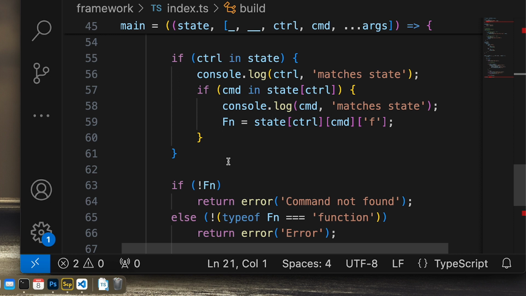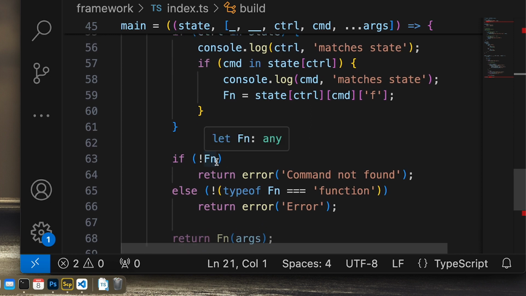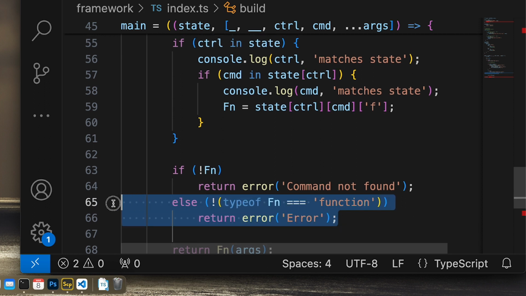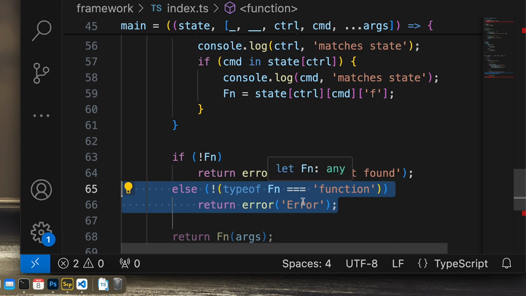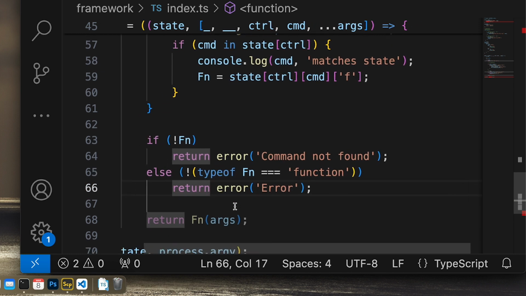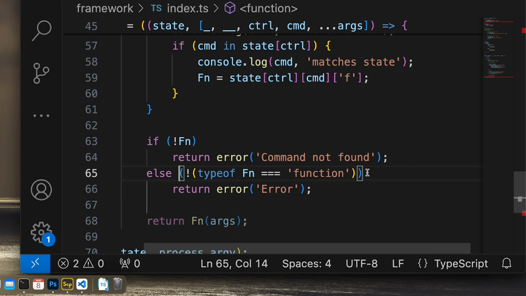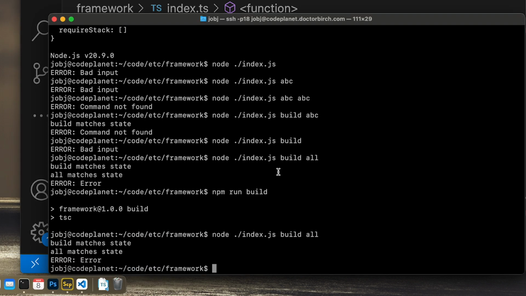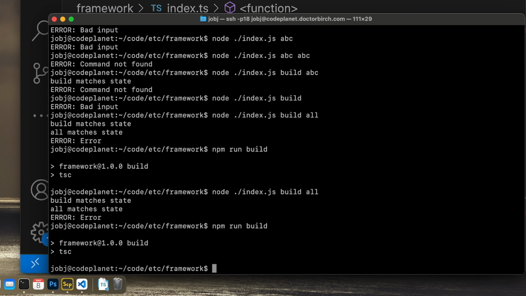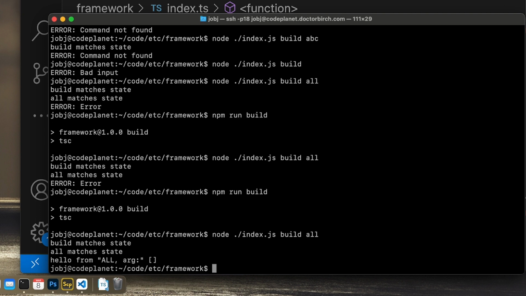It sets fn if fn is not there, so it's not this one, it's this. If type of fn equals function, else if. Sometimes it is those small little annoying errors that could make a lot of troubleshooting. We build again, and third time is the charm.